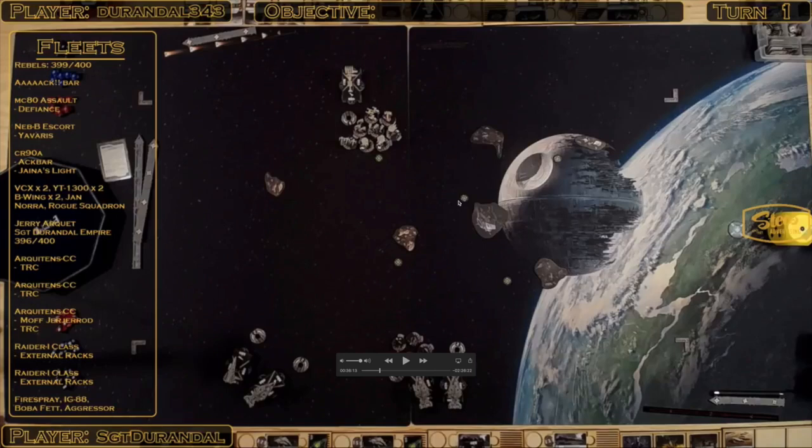Let's wait for that to go away. I wish that wouldn't pop up every time. You can see how he deployed his Architects down there. He has 3 of them and then a Raider.